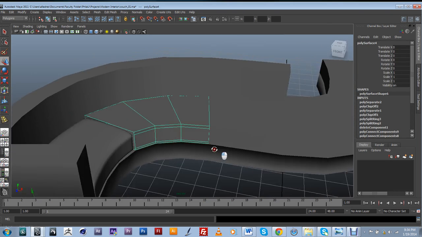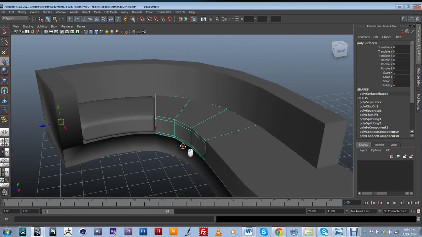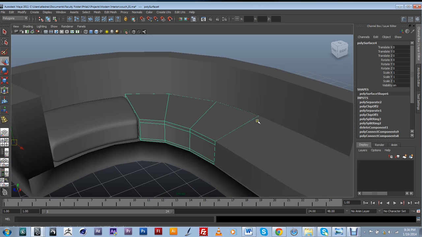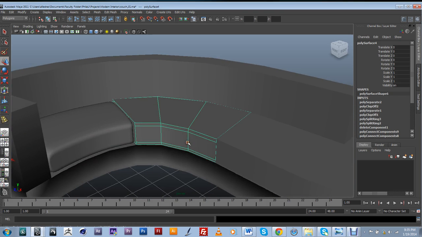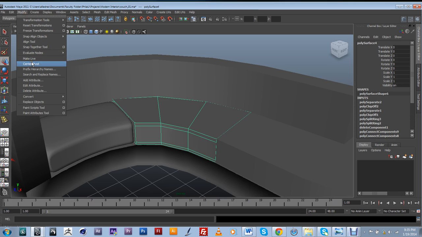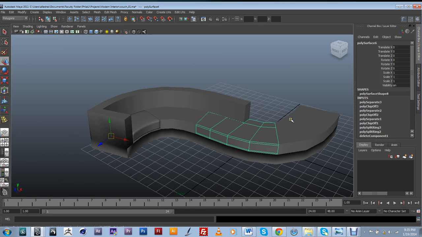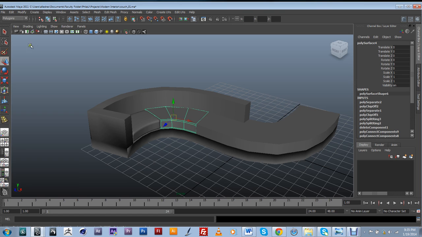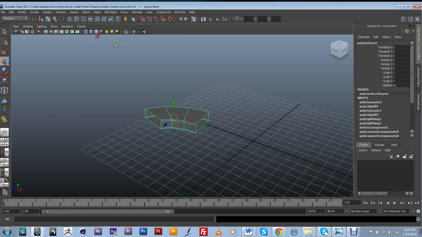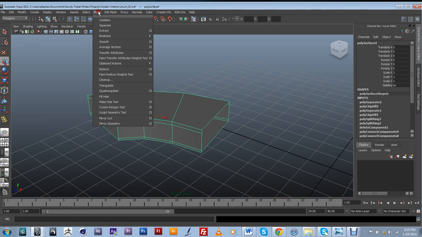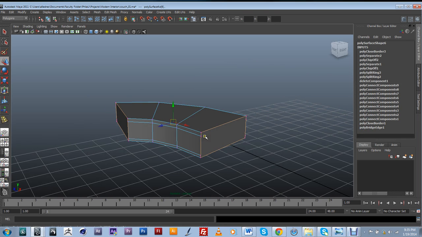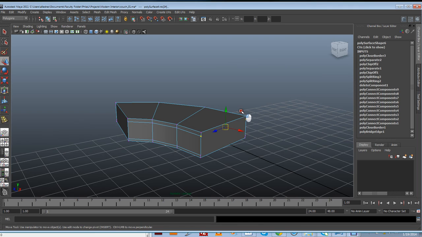And then I'm going to be doing pretty much the same thing to every single one of these. So again, I want to make sure that I center the pivot. Just kind of makes it easier for me to work with. So center pivot. Again, just to make sure that I'm only working on the piece that I want, I can just isolate this. Go to mesh, fill a hole. Then I'm going to select these vertices and connect my components.